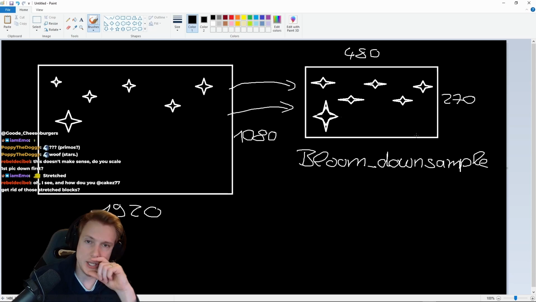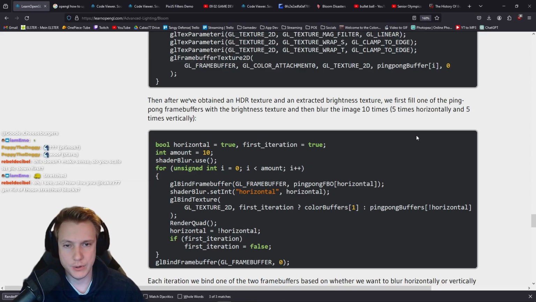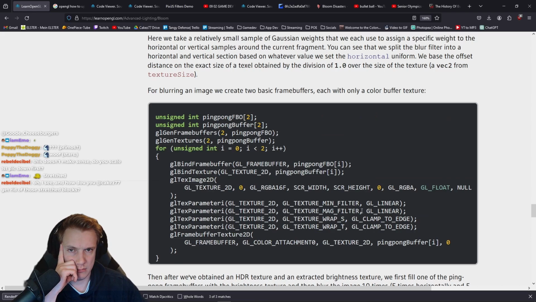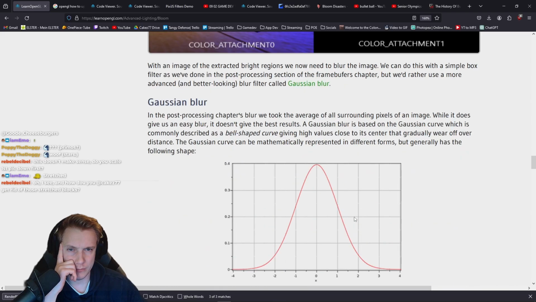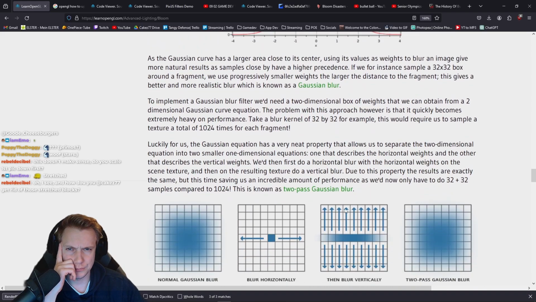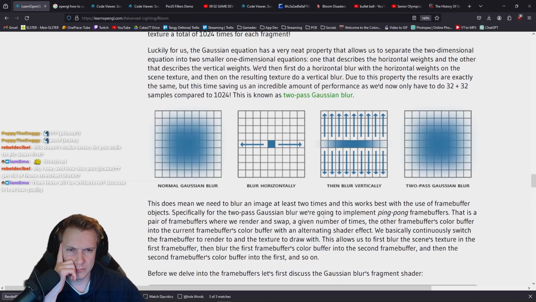Wait, let me see how the algorithm works for real. First iteration, color buffers on 1, ping pong buffers. Blur horizontally, then vertically.